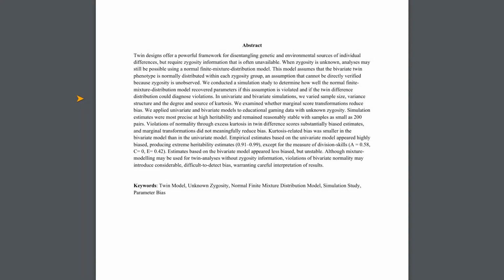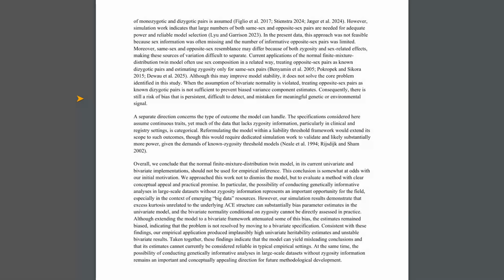This part really highlights the core issue. The normal finite mixture model relies on the idea that if the twin differences look normal, then the underlying assumptions are probably met. But as they showed, the twin differences can look not normal, even when the data is fine, just because of the genetic relatedness. This means you can't trust the normality of the twin differences as a foolproof sign that everything is okay. It is a diagnostic that is not very good at diagnosing the specific problem it is supposed to detect.